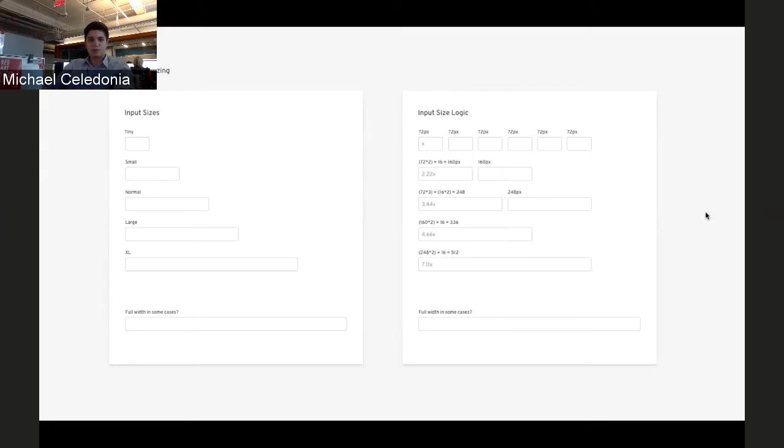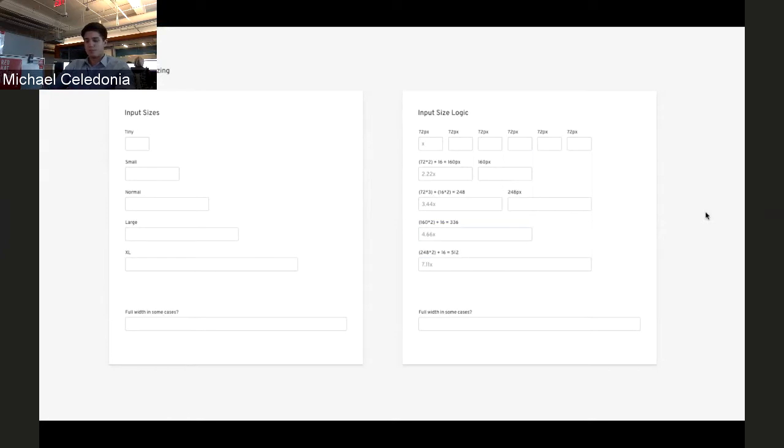Another thing with input fields that I wanted to introduce was this idea of having a system of different sizes. I started off creating that system with numbers and math based mainly on our spacers system. But after showing this and talking to development about this, they informed me that it would be a lot easier to do this with our layout system using our grid. And we can achieve this exact system and this exact effect with our grid. It'll just be a little bit more of a flexible and scalable solution for it.